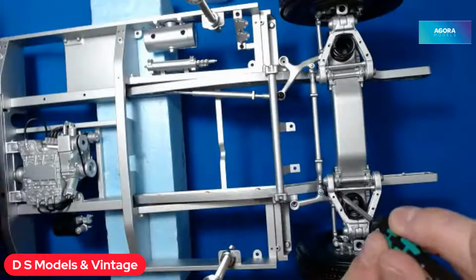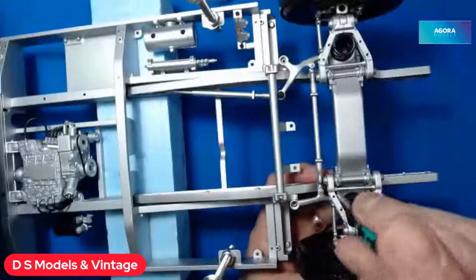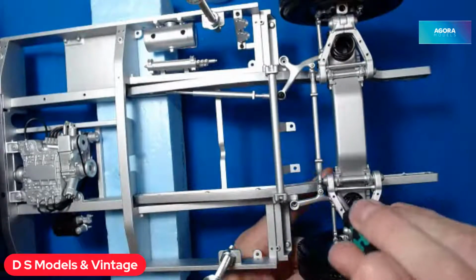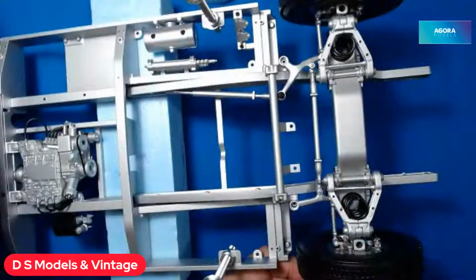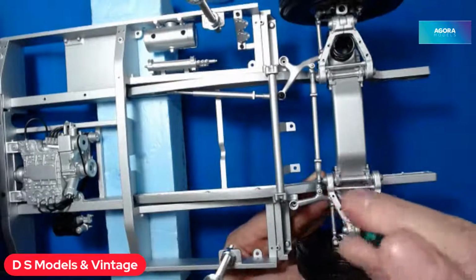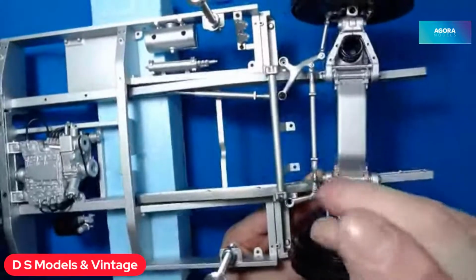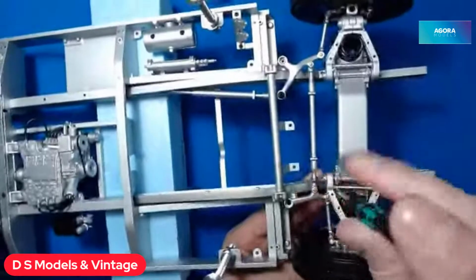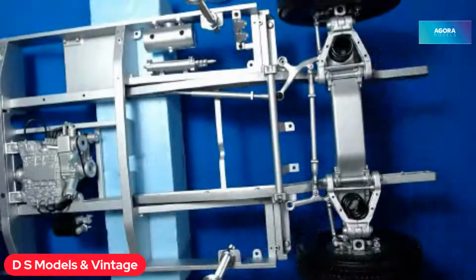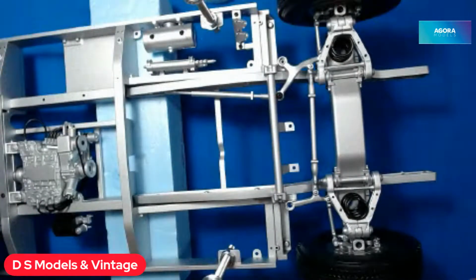So going down here, it is rather difficult finding the holes of where they go. I seem to remember I did have a problem last time, and that's simply because it's down in the depths of the chassis. Really, it's difficult to see. But once you know where they are and you can get the first one lined up, it's generally not too bad to get the others lined up. That's if it's going to go in. And I think it's gone in. Yes, it's gone in. So I'm not tightening it fully up because I need a little bit of movement for the other side. So just checking the other side now.